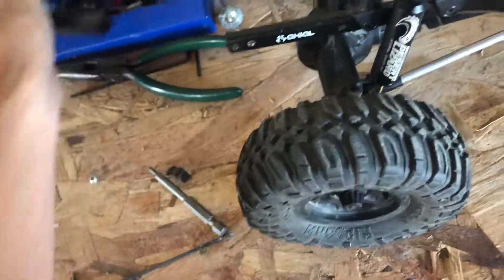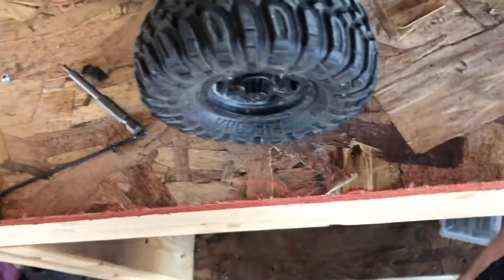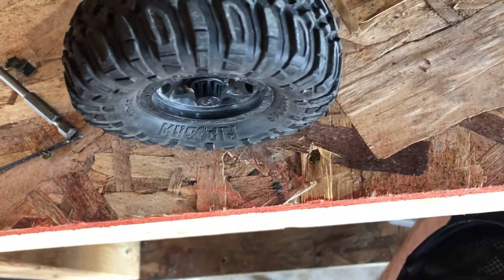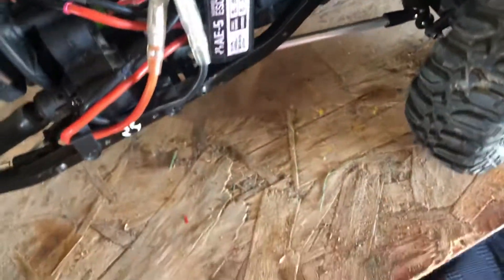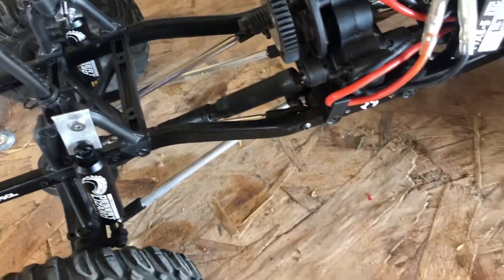I took off the rear bumper — I can put it back on, I should send it back where it was. The front bumper, I don't know if I'm going to buy one or fix mine, because I did make an error building it which I did not realize. It was kind of a stupid mistake, so I'm most definitely going to have to either fix that or buy a new one.